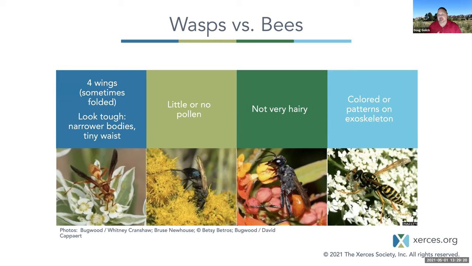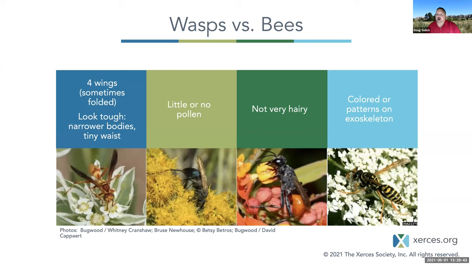They don't typically have as many abundant hairs as things like bees, because they're not designed for carrying pollen and other things like that. Therefore, they don't have a lot of pollen. You might see a few eating nectar and pollen on plants, but they don't bring it back to their nest in any large amount.